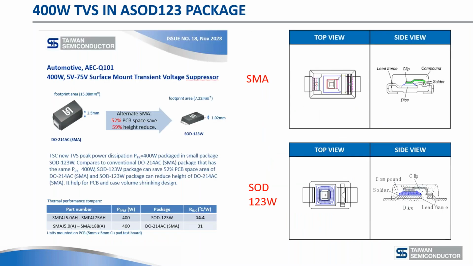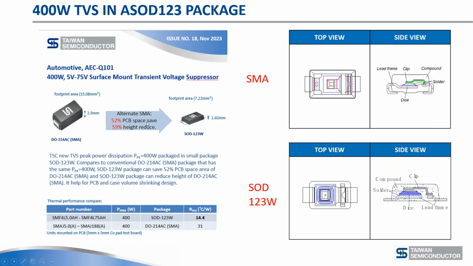The second graph here is about the package choice or the package downside. Today we introduced, and I have a small typo in the slide, this is an SOD123 package. We introduced this newsletter on our website today, and last month we introduced the device. So you can see both are rated at 400 watts. Both are, of course, AEC-Q101 qualified. The SMA, the SOD123W, let's make it easy.